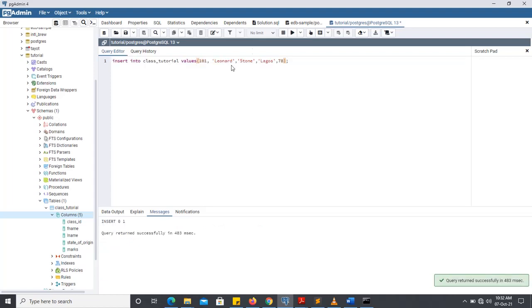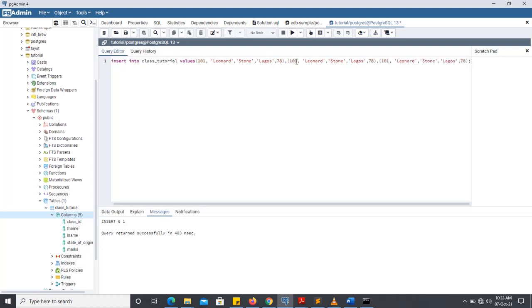Query returned successfully. So let me just copy this code and insert, and copy and paste so that we have as many. I will just edit it.